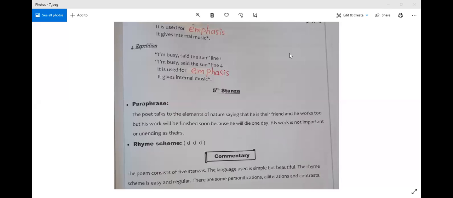So, guys, this is the end of the explanation of this poem. And let me arrange everything for you now. Now you have a stanza in your exam, for example. What should we ask you to do with this stanza? We ask you first to paraphrase the stanza. Paraphrase, we said, means to explain the stanza using your own words. This is the first question you may get. We need sometimes, guys, to get the figures of speech, like personification, alliteration, contrast. If you have a lot, please get all of them and put them on your paper.